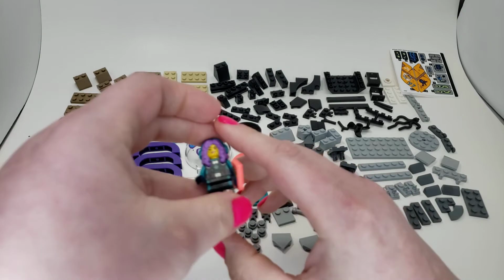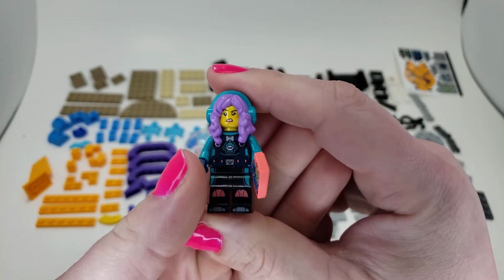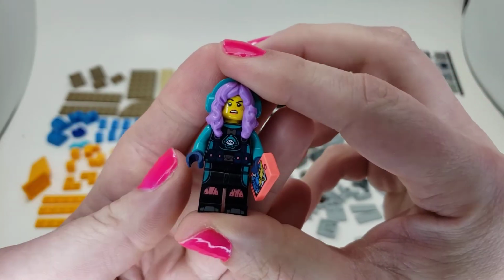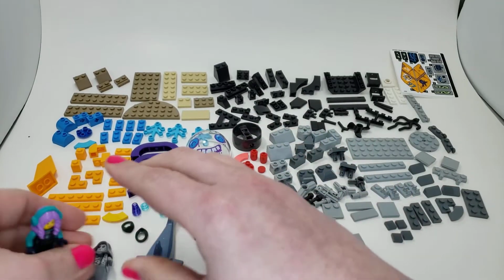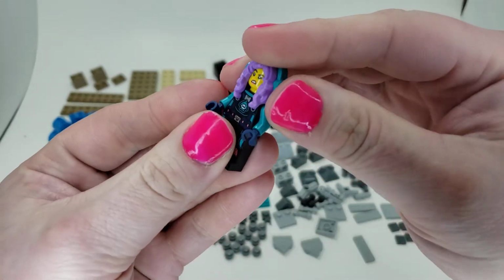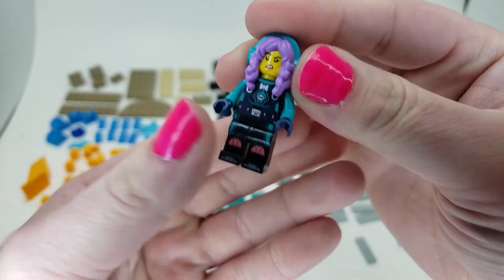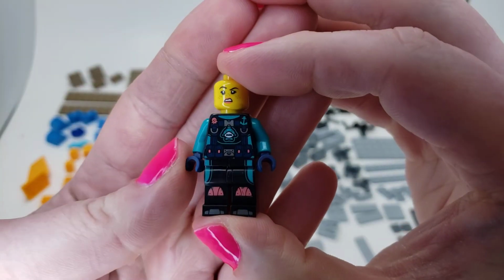Then we have our main character. Well, I think is named Parker. I always get them wrong and forget them. But she's got a wetsuit going on here. I don't know if the headsets are waterproof. Kind of hope they are. But you can see she comes with a phone piece in that vibrant coral. And then really nice print. Even the legs, I mean, they have knees printing. They have feet printing right there. It's not necessarily a really versatile print, but it is a very nice print.